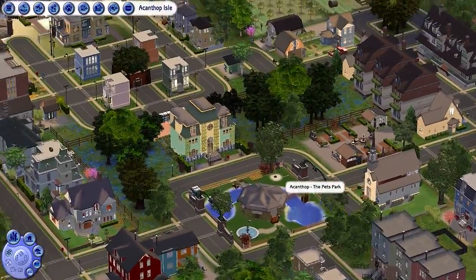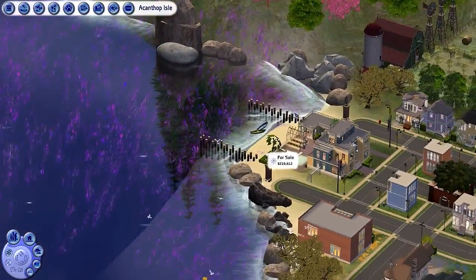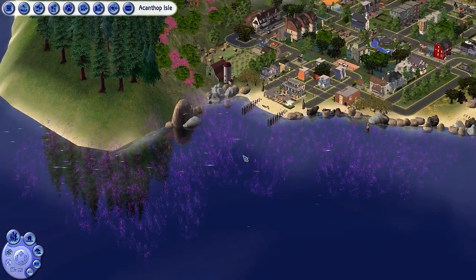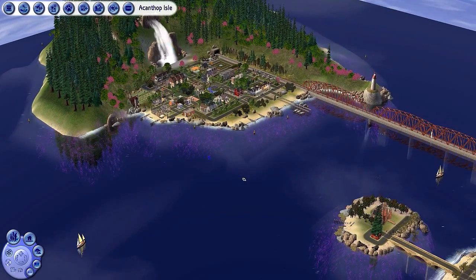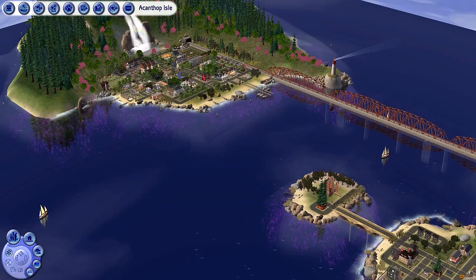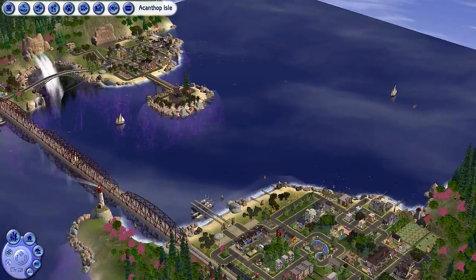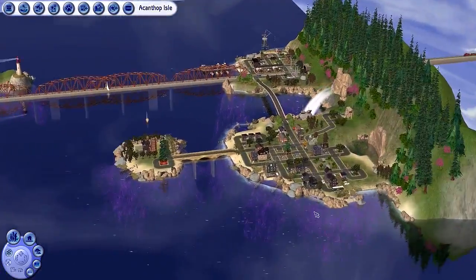So I asked you to keep in mind two things. One was the purple of the bottom of the fish tank and the sort of pinkish flowers. And that's the final thing I wanted to share with you, is that Acanthop is very well known for its unique purple coral reef that surrounds the island, Sovereignty Isle, and this part of the mainland. And yeah, notice that frame rate drop. There you go. Anyway, sorry about that.